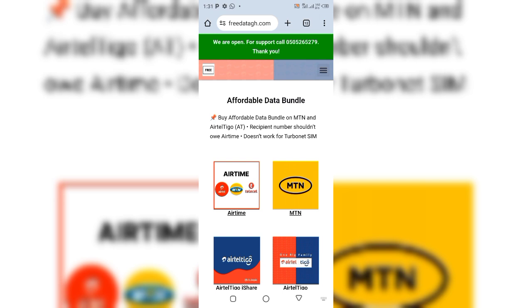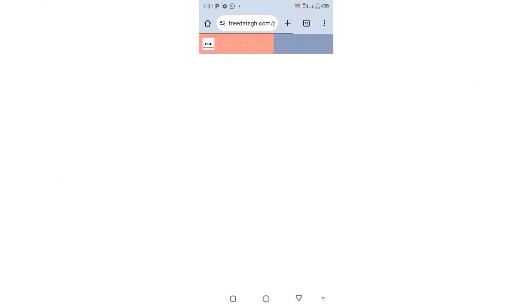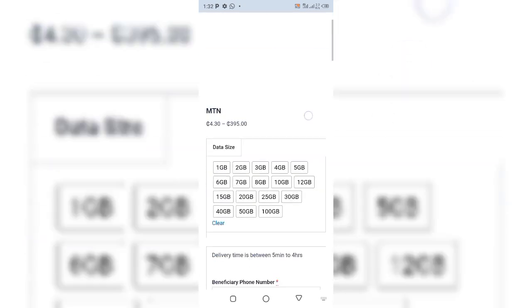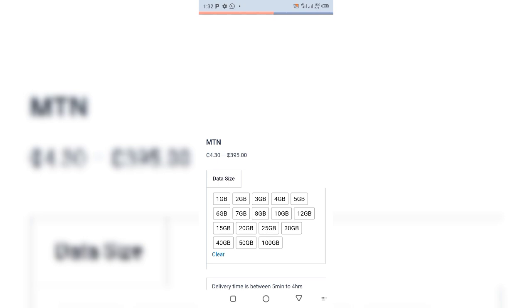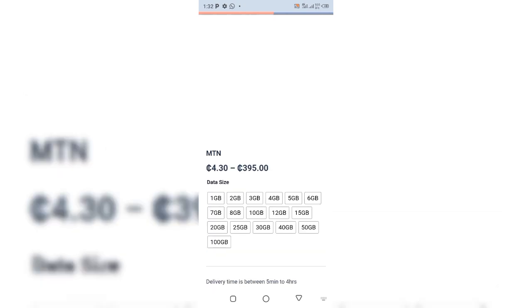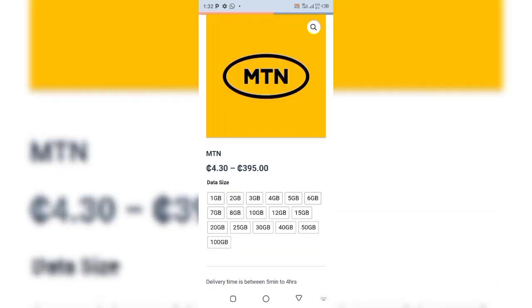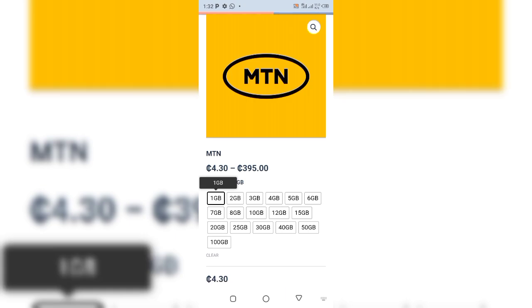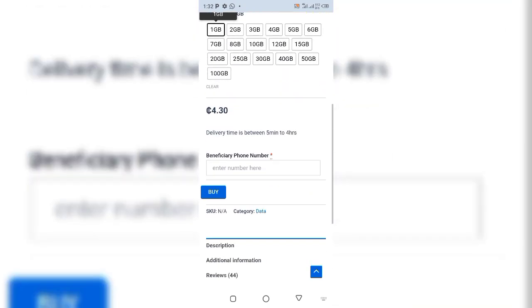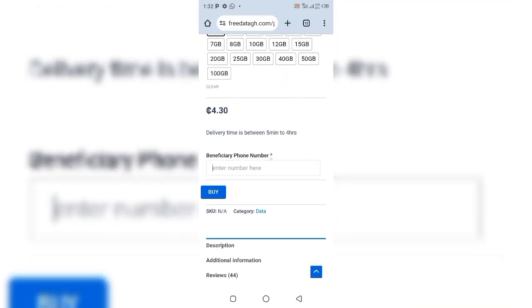Today I'll be buying for MTN. So you click on MTN. Here you choose the data size that you want. I'll be buying 1 gigabyte and 1 gigabyte is for just 4 cedis 30 pesewas. 4 cedis 30 pesewas for 1 gigabyte. So you click on 1 gigabyte and then you enter your beneficiary number, the number that you'll be buying the data bundle for.